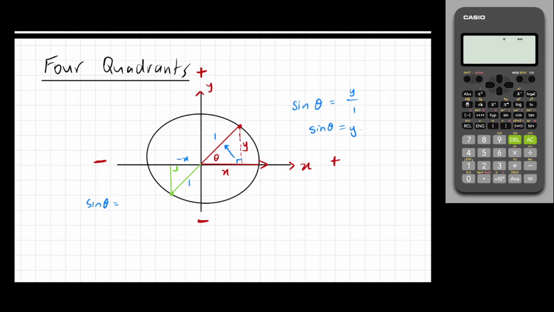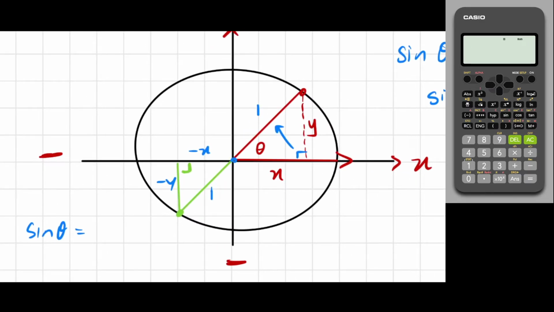And when I'm looking for my y value for this part here, this length down here, well, it's negative from the center, because it's going down. So we can give this the value negative y. So this time, instead of being positive y and positive x, we've actually got negative x and negative y, because we're in a different part of this circle, or in a different part of this plane.